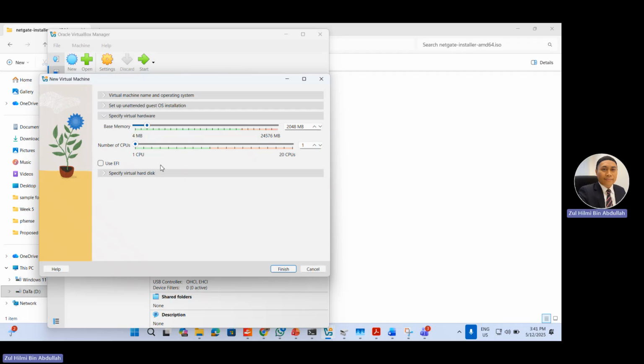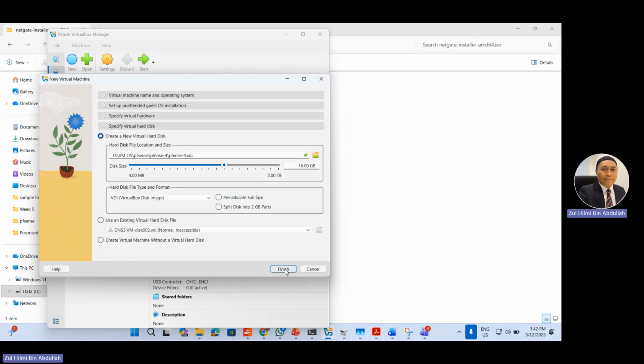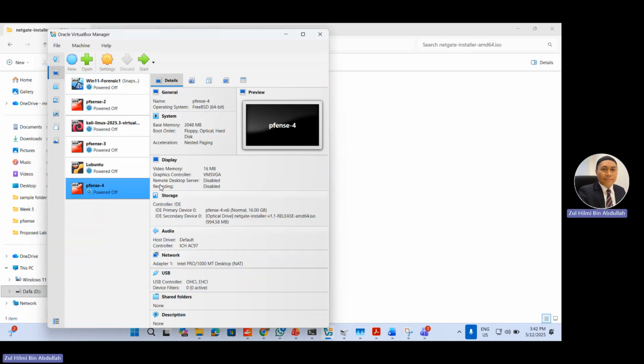You can try to customize the hardware. Memory, maybe you can give 1 gig. This is just default.